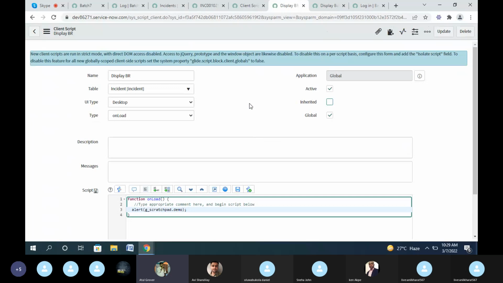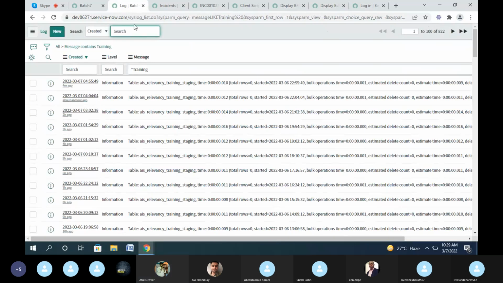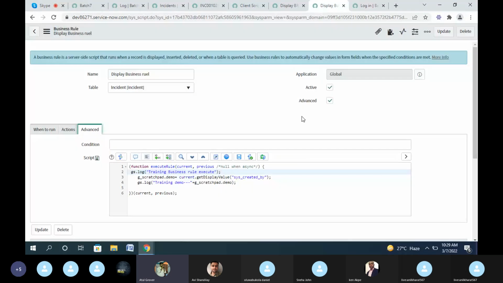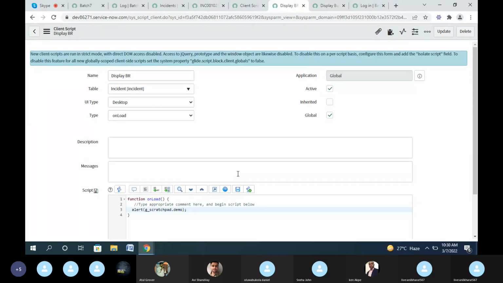you can use gs.log as a class. Yeah, the method, sorry. This method you can use, and you can find out whether your activities are performing or not. This gs.log can only be used on the server side, not on the client side. On the client side we can use alert, which I have shown to you. The alert is this one.